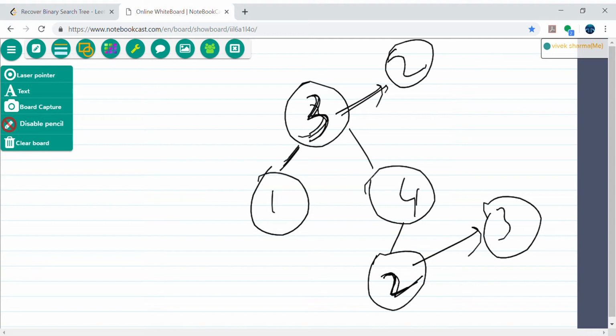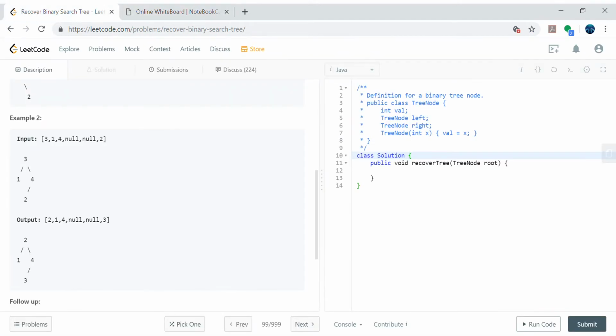So if you are not familiar with how to validate a binary search tree, I would recommend that first of all you take a look at that algorithm, how to validate a binary search tree using in order traversal, and then come back to this problem. It will be straightforward, right? So let's first create the placeholder for validating the binary search tree, and then we will see how we can find these two problematic values, right?